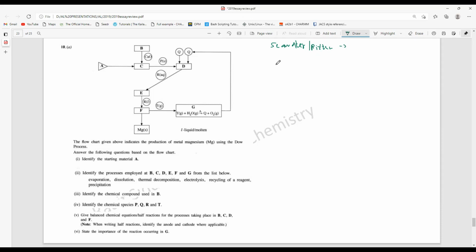Other than that, you can use limestone, calcium carbonate, or even dolomite, calcium carbonate dot magnesium carbonate. Both of these can be used. In the first step, you heat this dolomite or calcium carbonate to get calcium oxide and carbon dioxide. Here there is a disadvantage because you release the greenhouse gas carbon dioxide. But what to do, we need calcium oxide. Since this is reversible, you can also remove carbon dioxide efficiently to shift this equilibrium towards the right hand side. So this is also good.